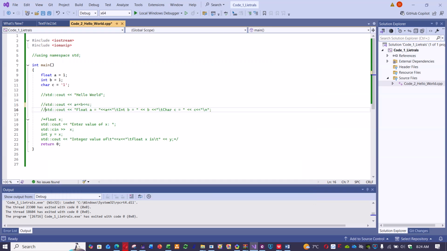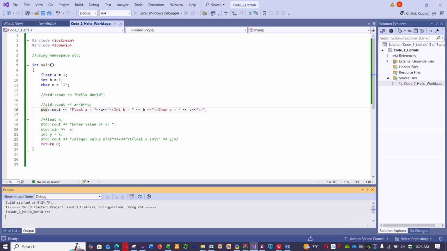So for that, look here, I'm just printing the same as I had printed before, but I have added float a is equal to, then \t, this is basically a tab. Then integer b, that would be printing the integer value of b. Then for the character c, we are again printing the c, and then \n, that basically is the command to go to the next line.